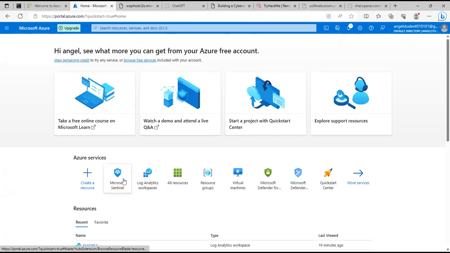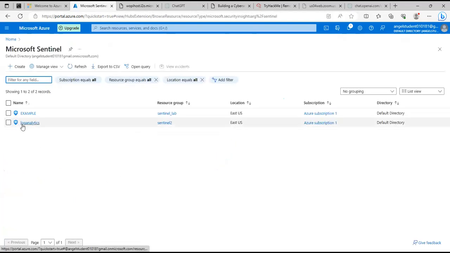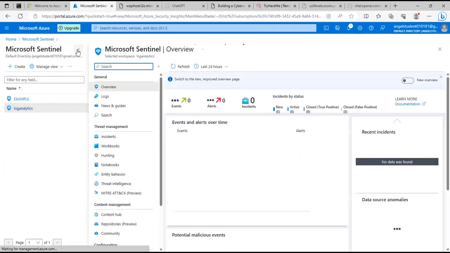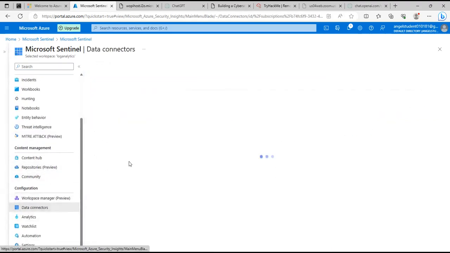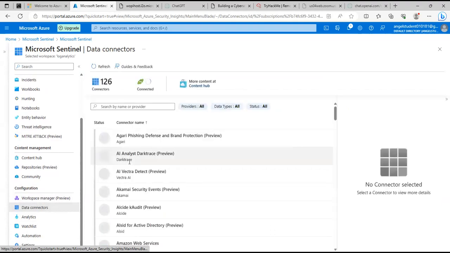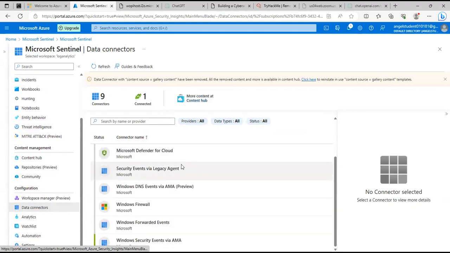Let's go back to our Sentinel and see if our connectors is showing on green, which will show that it's set and working. So that's one connected. And that's our Windows security events. So right up in here, we have to show that we have those events going.